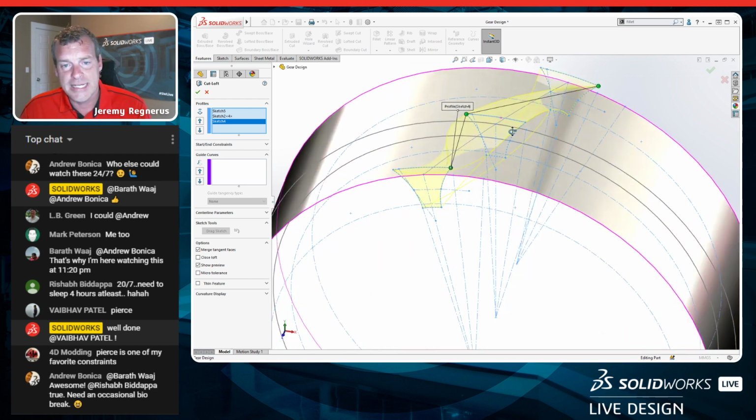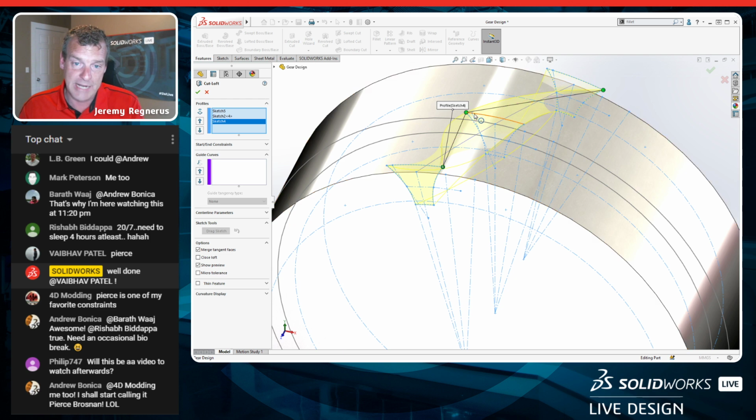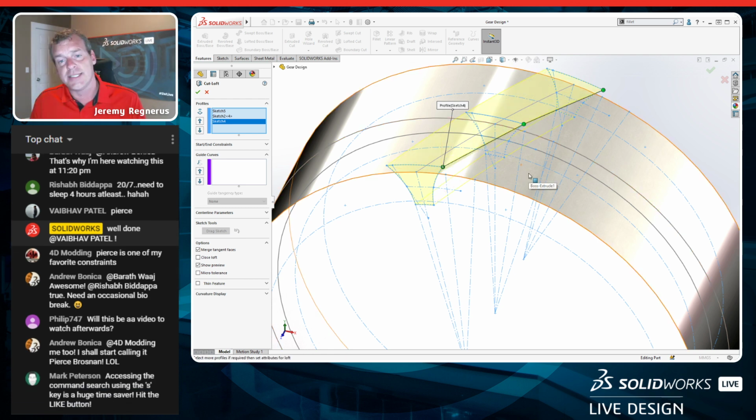What I've done by selecting near the top left is I've told that top right point, which I've selected, to loft over to here, and then I went back. But don't worry if you ever make a mistake. These drag handles make it really easy to just simply put the loft back where you want.